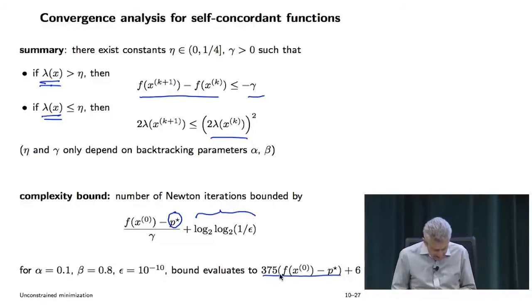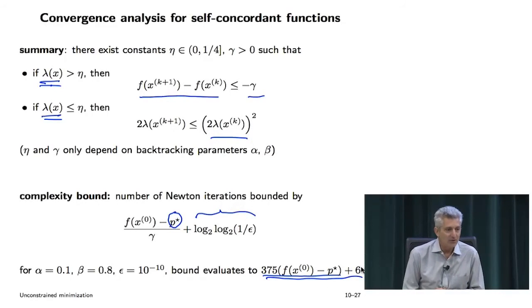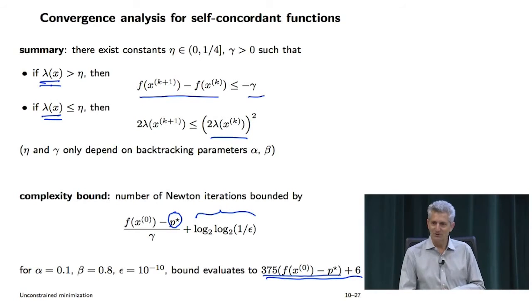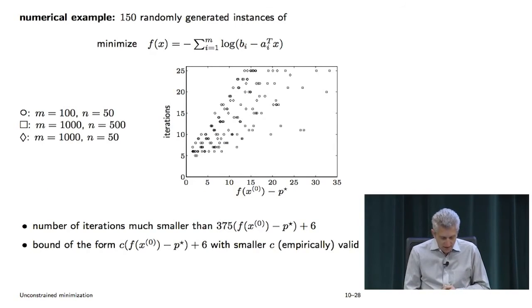By the way, this is a kind of a sloppy bound. If you do a very careful kind of Russian style bound, this number comes down to something like 10.5 or 11 times f minus this plus the log thing, right? So instead of half a page, that's like 6-8 pages of some pretty crazy stuff. But that's not bad. Okay, so something very interesting happens, and this is worth looking at.